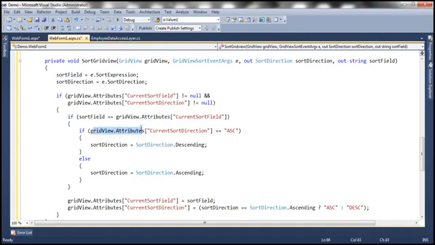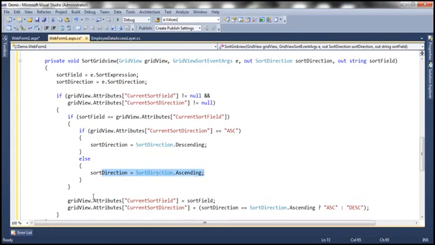If the direction is already ascending, so the data is sorted by a specific column in ascending order, and the end user has clicked on the same column again, then we want to set the sort direction to descending. On the other hand, if the current sort direction is not ascending, then we know it is descending, meaning the previous time it was sorted in descending order, and now we want to sort it in ascending order.